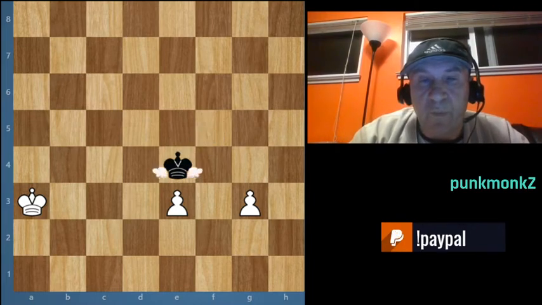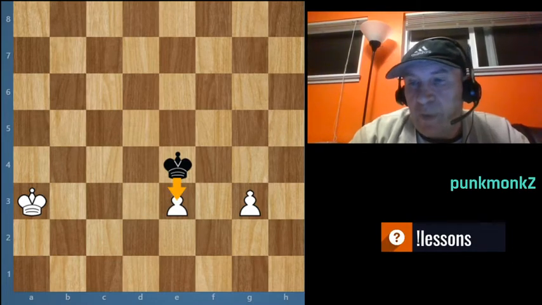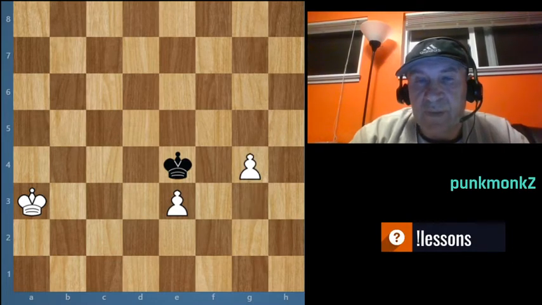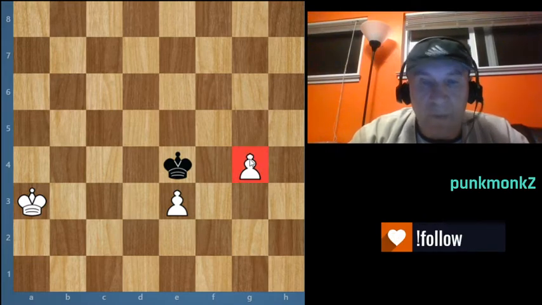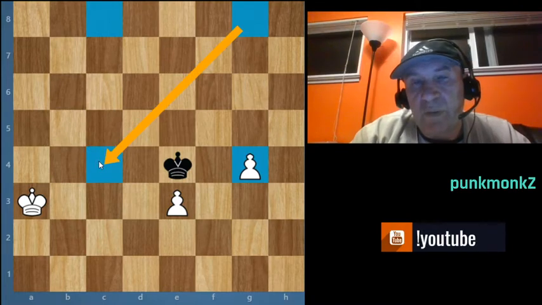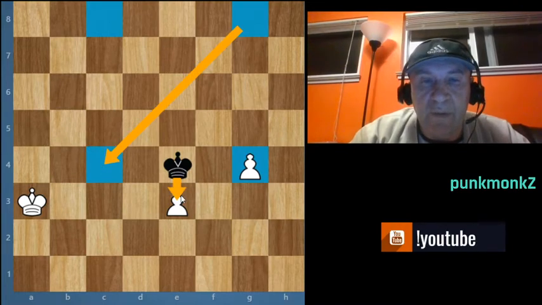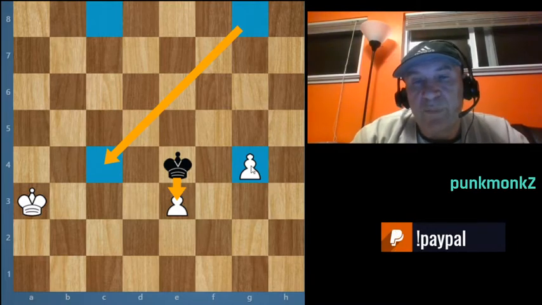For example, when the king advances to eat the pawn, what's going to happen? The other pawn is going to advance. And now let's draw the square for the advanced pawn. Here's corner 1. Let me do it in blue. This is corner 2, right? This is the promotion square, right? And we come up to make a complete square. So if the king eats the pawn here, the black king will be outside the square, and therefore this pawn is going to win.